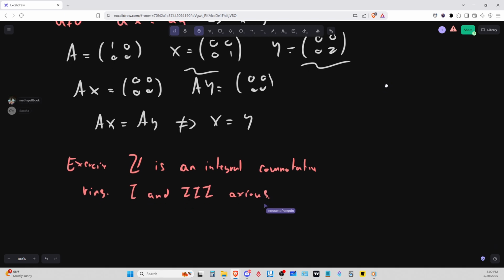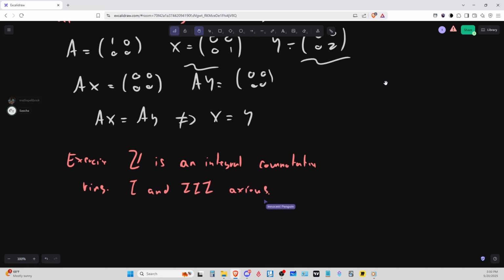Just 1 and 3, or is it 1 through 3? No, 1 and 3. It does not satisfy 2. So maybe I can write it. It doesn't satisfy 2. So in general, you cannot have a multiplicative inverse. Okay. And if you're coming from the viewpoint that you want to be able to solve equations, Z is kind of incomplete in that regard.